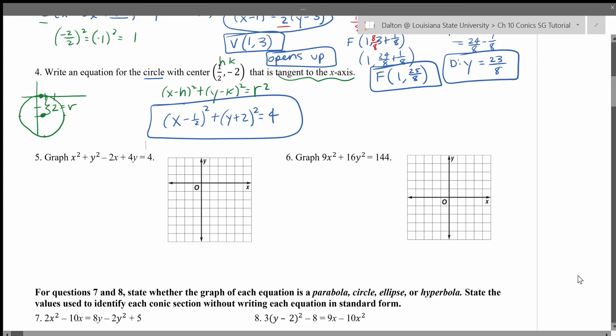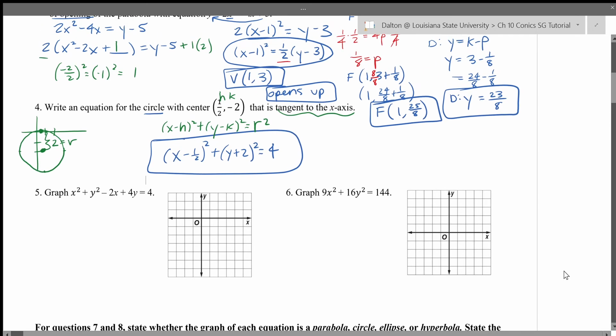Again, I want to remind you, you're allowed to make a 3x5 index card for your test with whatever information that you want on it. One of the things I would definitely make sure that I write is the day that we did all of the conic section comparisons, where we looked at the value of A and C for each of the conic section equations to figure out, okay, which conic section would this graph.